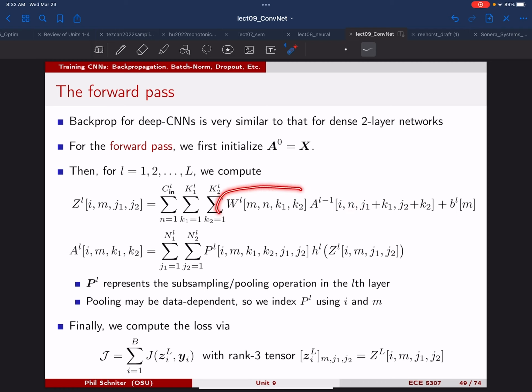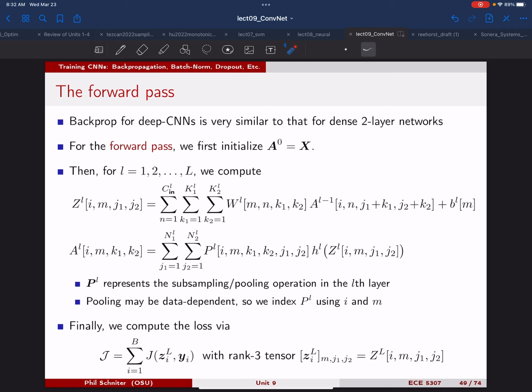And since this is a convolutional layer, we have our convolutional kernel: output channels, input channels, pixels. And so then we're going to be summing across the input channels, summing across these pixel indices, and then finally adding the bias for that channel. So every channel just has one scalar bias. So that's how we go from A, the input to that layer, to the scores.